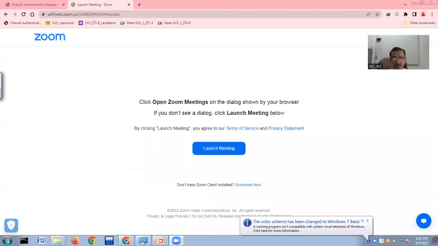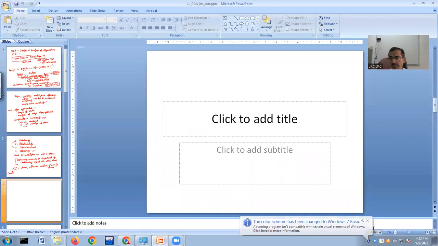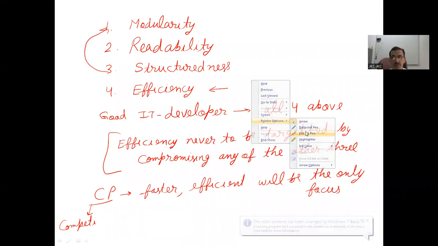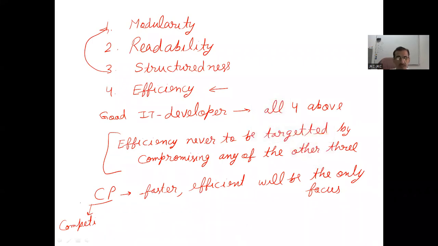Competitive programming is a different kind of programming experience as well as a practice with special tricks, where your focus will be on faster and efficient coding.